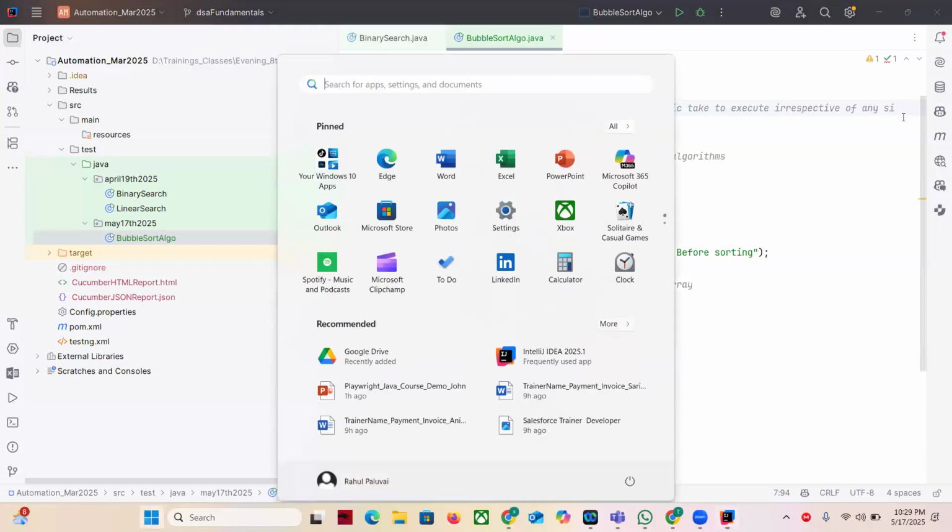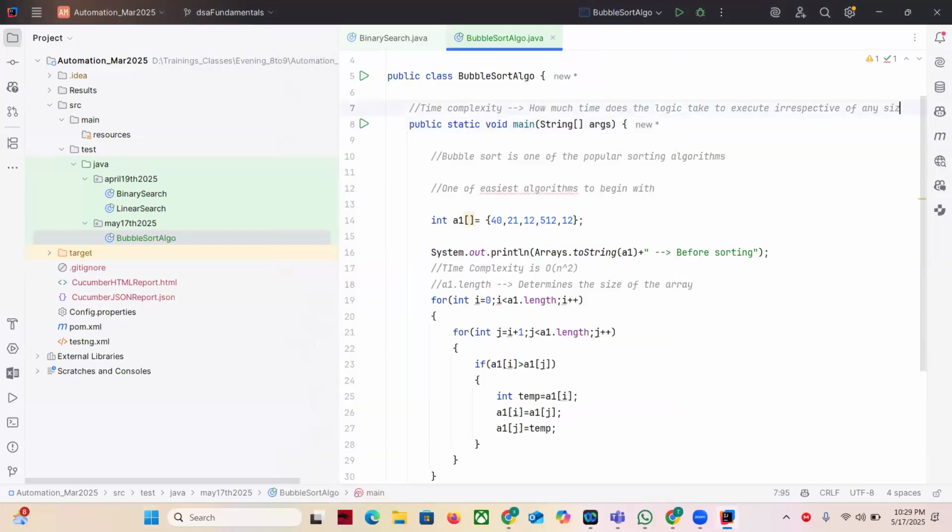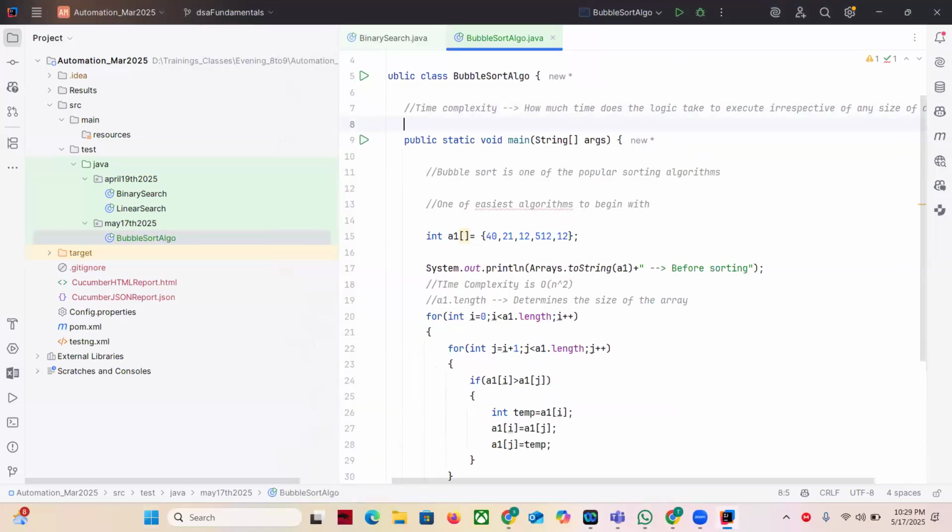Got it? There is another concept called space complexity along with time complexity that determines how much memory allocation is required to perform the logic.